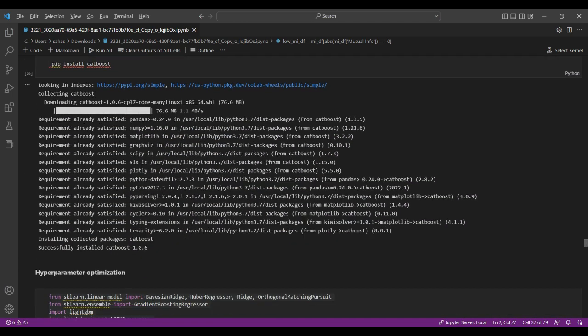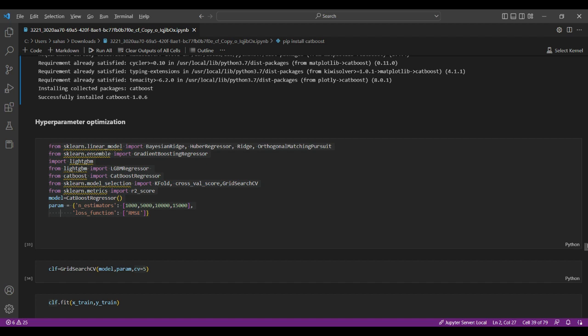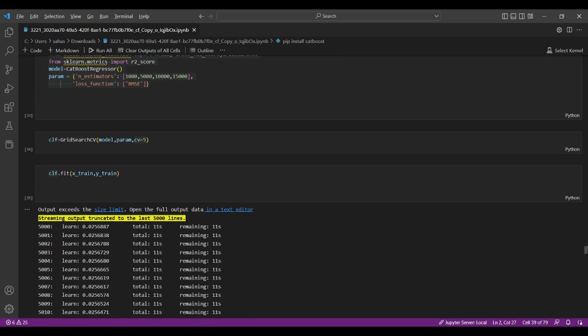Then I have loaded CatBoost. You can load it with pip install catboost. I found CatBoost to be very helpful as a module that we can use for categorical features predictions and for regression as well. So for classification or regression, for both of them, it works very well.